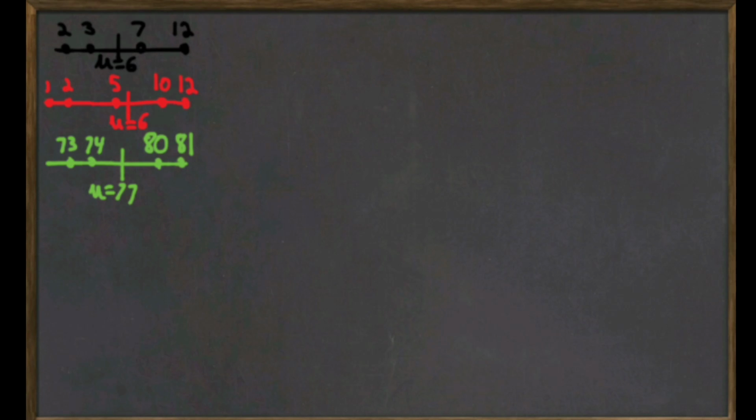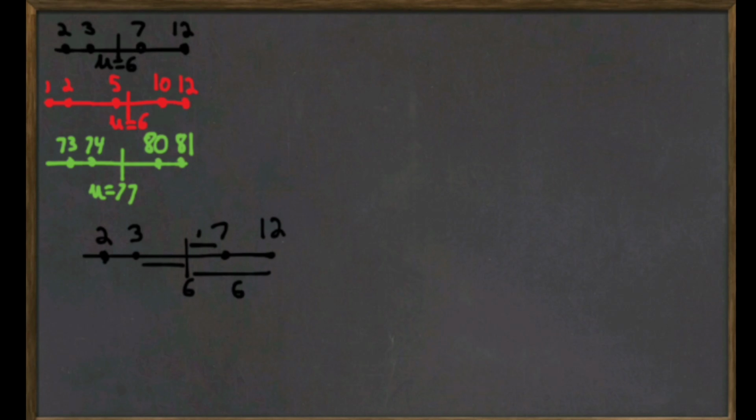So, for instance, when we think about the value, I'm just going to redraw this down here so I can erase it when I want. So 2, 3, 7, and 12, and we have a mean of 6. That means that the 7, its deviation from the mean of 6 is only 1, right? So we have a deviation of 1, and that's much smaller than, say, the deviation from 6 or from 12, which is 6. Likewise, this is 1, this is 6.